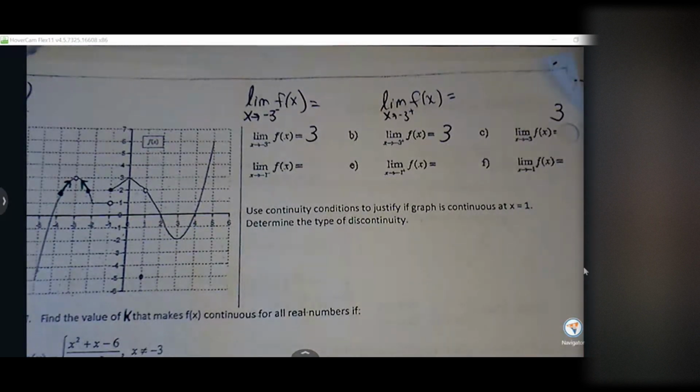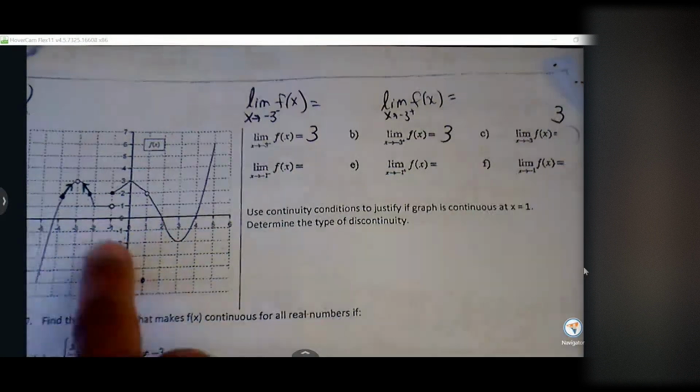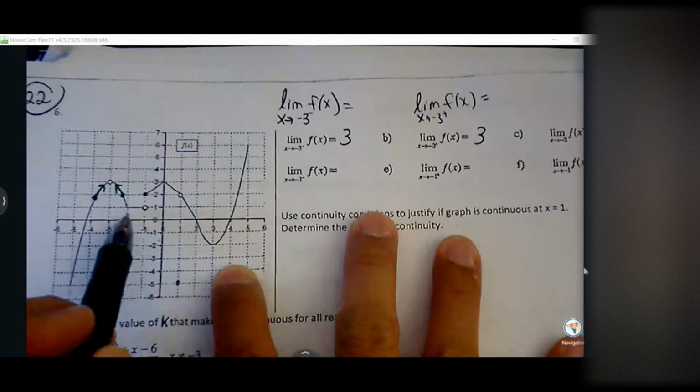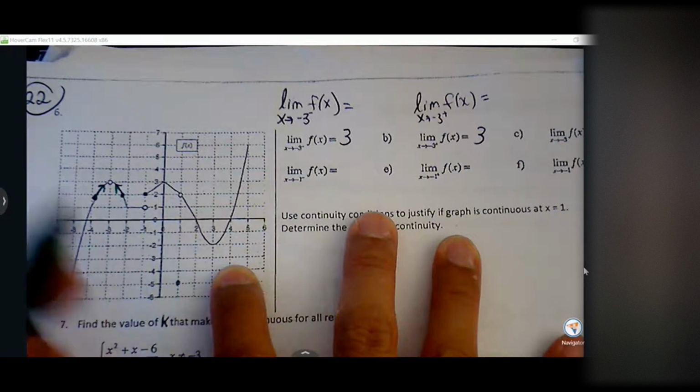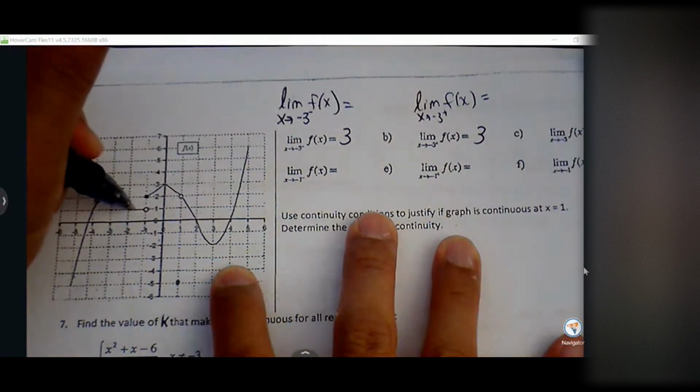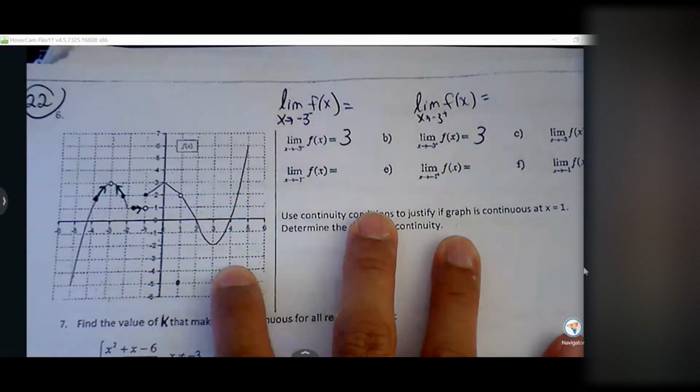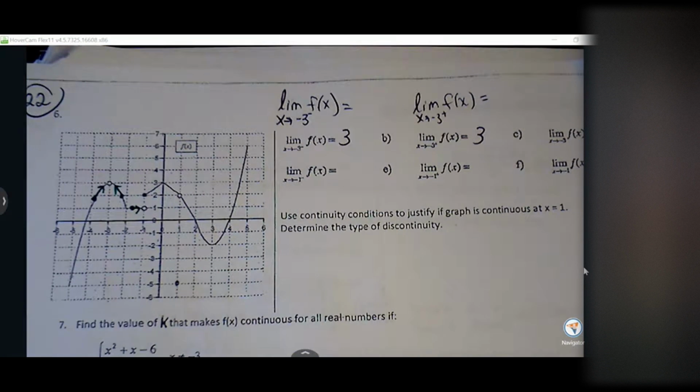Okay, approaching -1 from the left side of -1. There's actually a graph here. I don't know if you can see it. It's actually on top of the graph here. So if I pick a point on the left side of -1, if I head towards -1, it's taking me to a y value of 1.